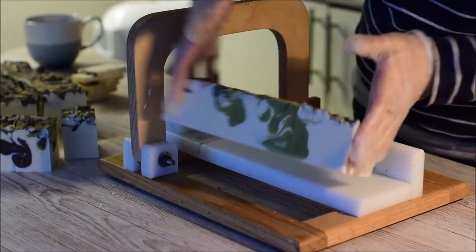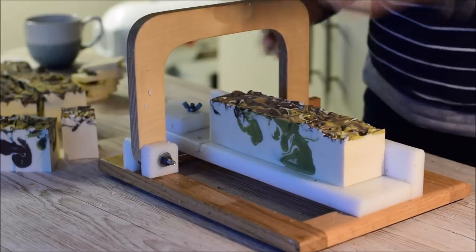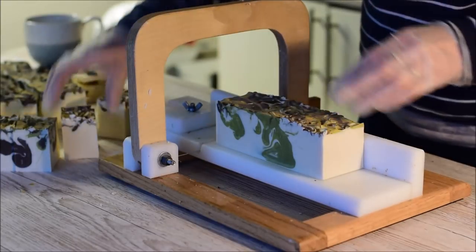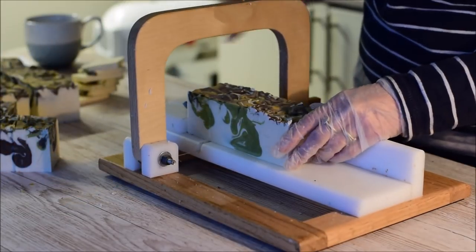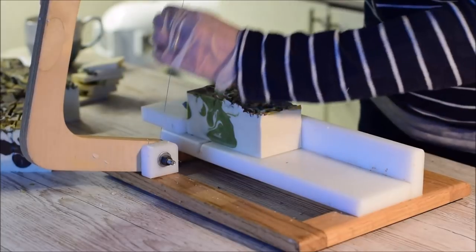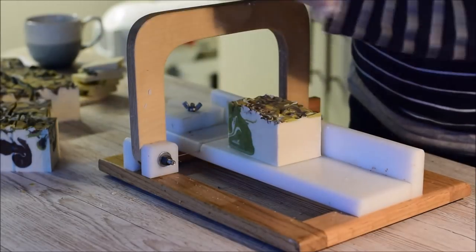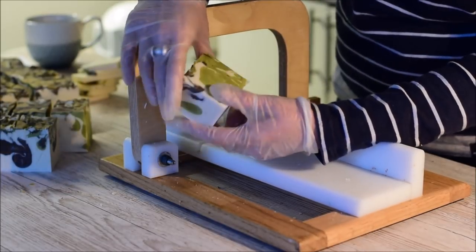Some of the green went right down in there. It's not always lost when your soap plans go wrong and you feel disheartened — because sometimes the next day you look at them and you're like 'oh, I wasn't expecting that.' I've had so many soaps go wrong in the past and I've learned not to get too fussed. This actually looks quite nice, something I wouldn't be able to achieve again. A bit too green on one side but it's kind of nice — I like where it's merging the two colors. Camo soap — I'm not sure what I'm going to call it yet.